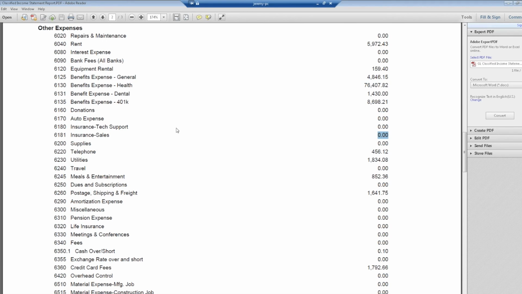But there's a lot of us that might not want to see each and every general ledger account on our income statement. We might want to group some accounts together as a single line item. For example, we might want to take all of our benefits here. These are separate GL accounts, and group them together under one line item just called benefit expense. That is where your advanced general ledger group codes come in. You can actually create your own group code for each line item that you want on the report so that it doesn't show every single account. It'll group all of these numbers together as one total when you run that report.